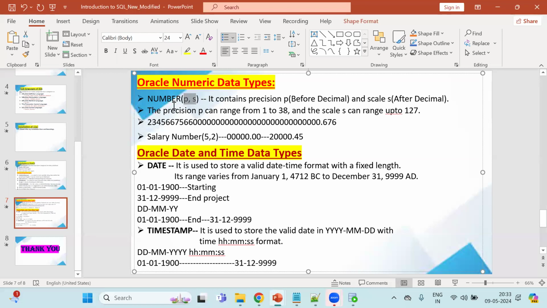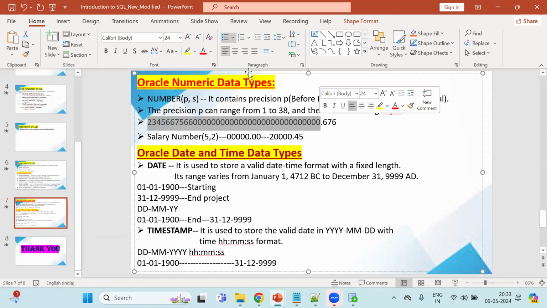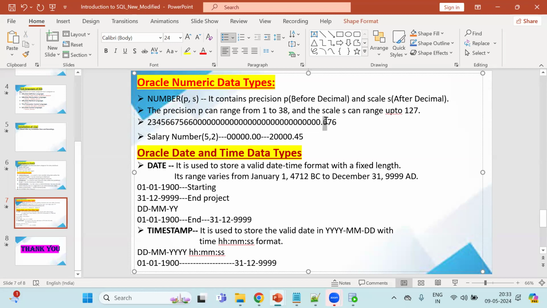What does NUMBER(P,S) mean? P stands for precision and S stands for scale. Precision means the digits before the decimal, and scale means the digits after the decimal.